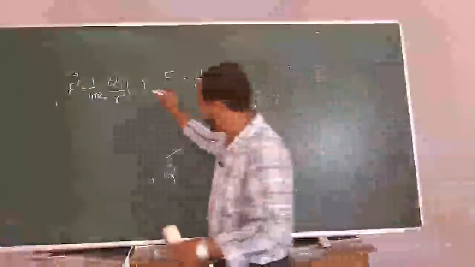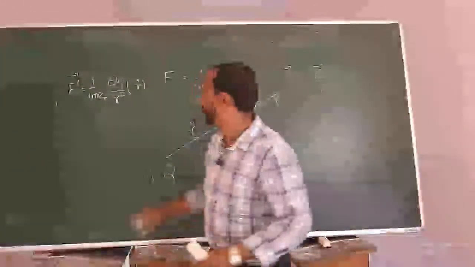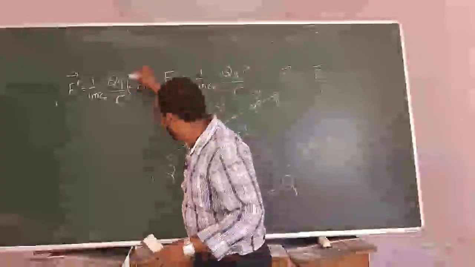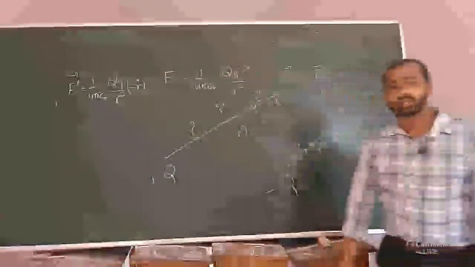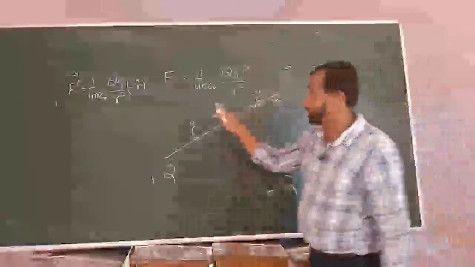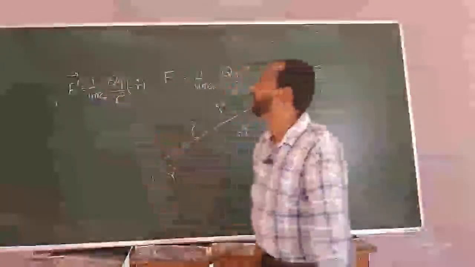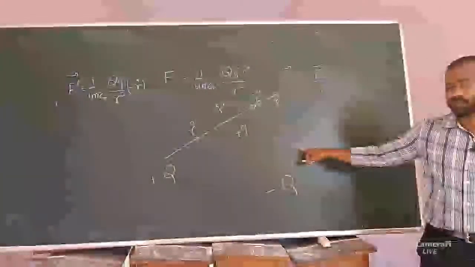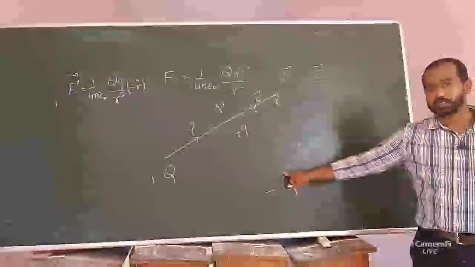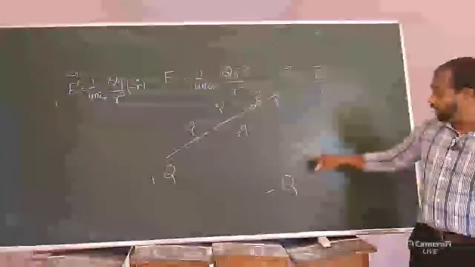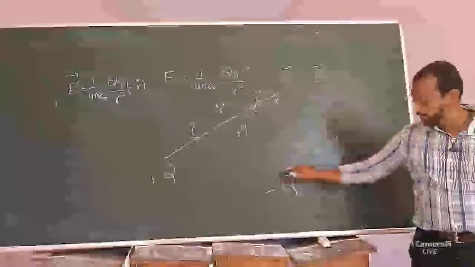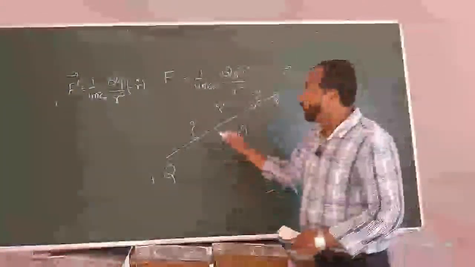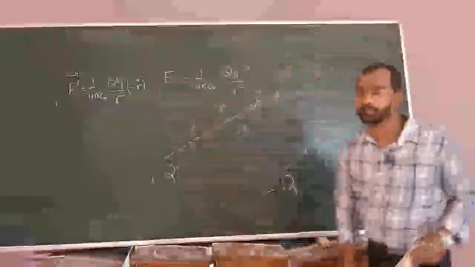Therefore, in order to represent that, since F dash is opposite to the unit vector r hat, the negative sign should be here. That negative sign is not because of the negative sign of the capital Q. It is not because of that. It is because it is opposite to the R. This was the reference point. We are moving away from the reference point, but the force is directed towards the reference point. So that's why there is a negative sign. That is what I have mentioned earlier.